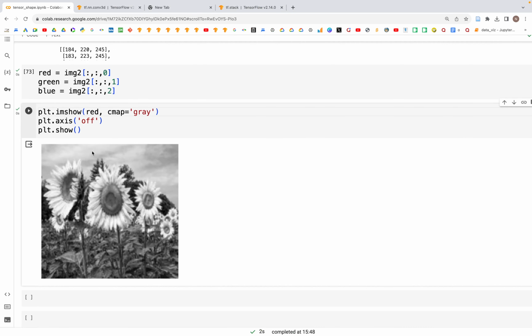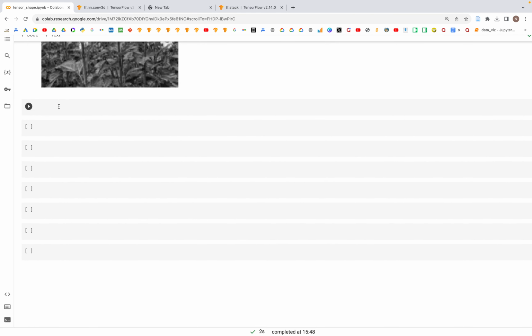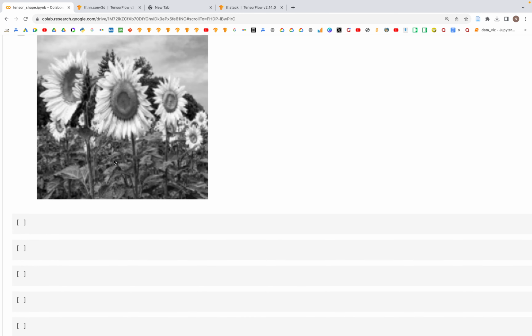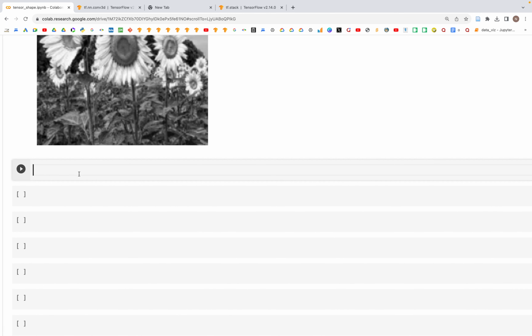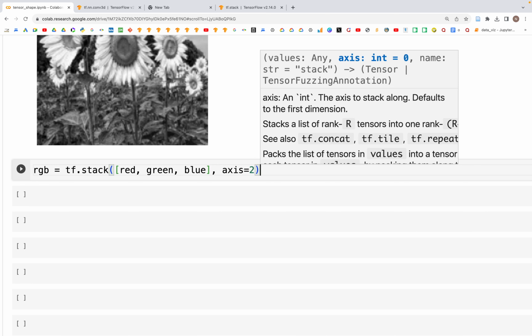And to do that, here's what we can do. We already have the red, blue, and green tensors created separately. We see how they look when we plot them separately. What we can then do is create a combined image, and we can simply call this rgb is equal to tf.stack, and we'll specify the tensors that we would like to combine, red, blue, and green, and then we'll specify the axis. So we want this to be stacked one behind each other. So let's say that's the third axis we have.